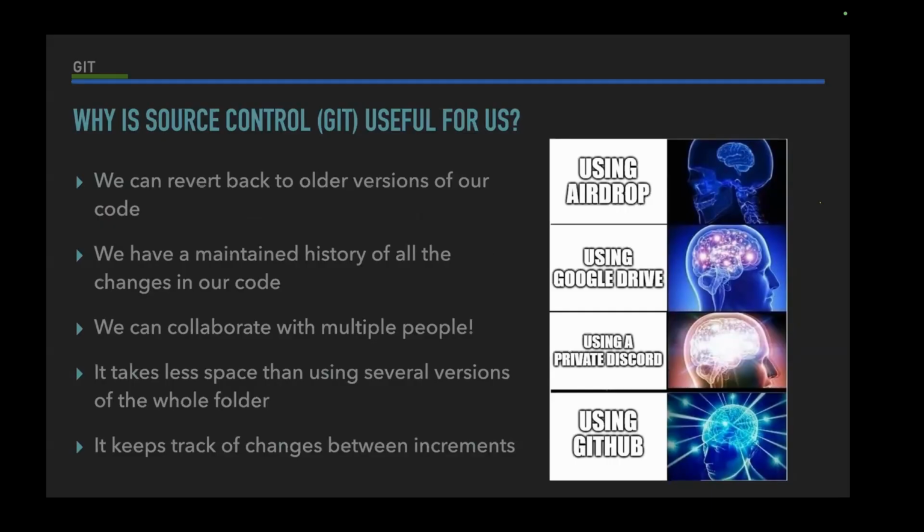This is a collaborative advantage that, again, we'll talk about in the later half of the presentation. Another benefit of using it over different folders is that it takes less space, because it is not actually saving the whole folder in versions. It is only saving the changes that you're making from one version of your project to another. And it is also tracking changes between these different increments.